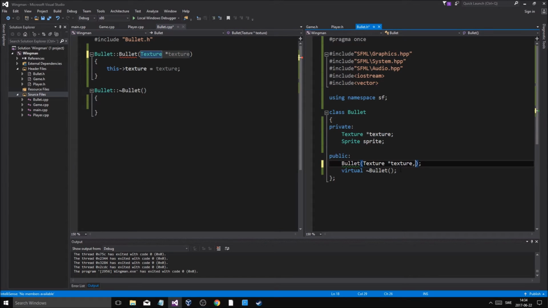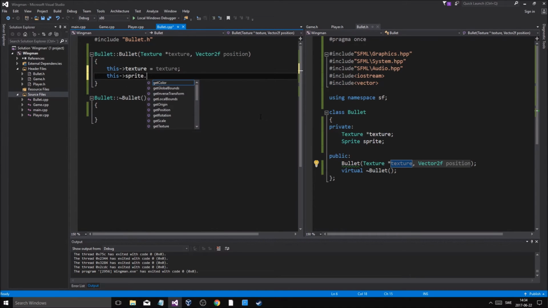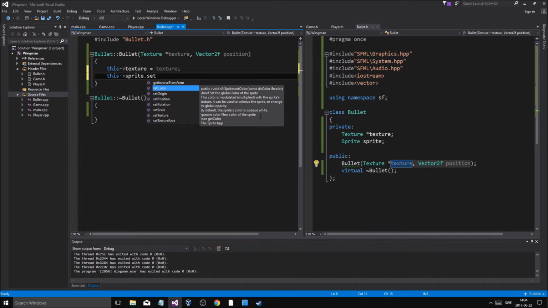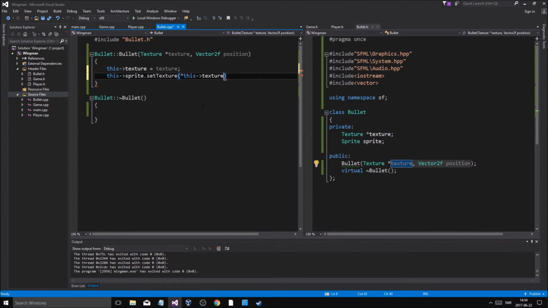And we're going to have a vector2f for position. So we're going to create it at a position with a rotation. No, we don't need a rotation. Never mind. This sprite.set texture, sorry about that. This texture. Okay, so we have a texture going. That's a bullet for us right there.